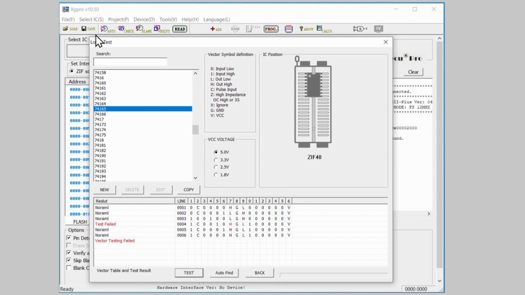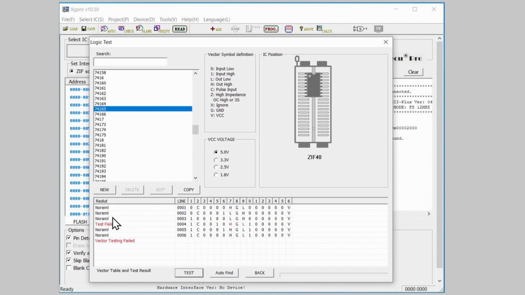And that is the kind of test that the XG Pro programmer actually does. In the software here, you have an auto-find feature for detecting logic gates which you want to test, and this test is, in my experience, very accurate. You also have the option to choose your device in this gate, and you need to do that when you have gates that are almost the same. They just have inverted outputs or inputs, so it's not possible for the programmer to see if there actually is a fault with the chip.